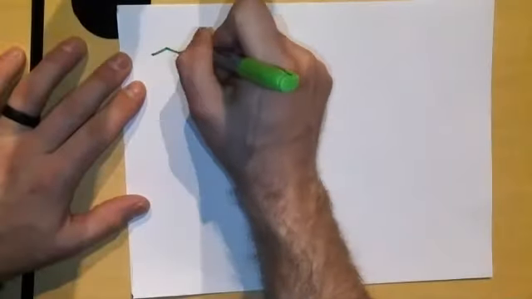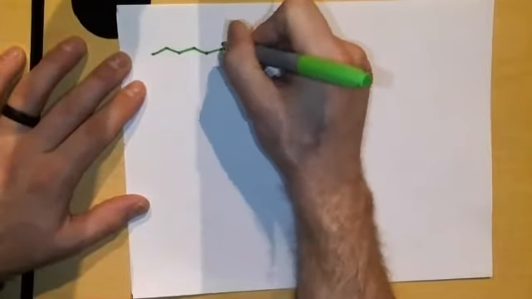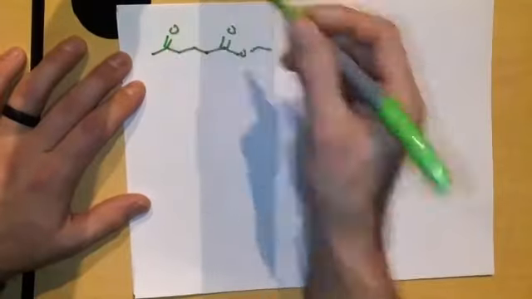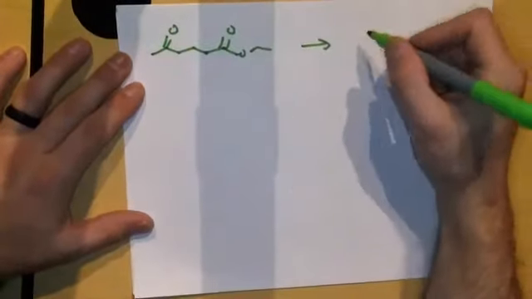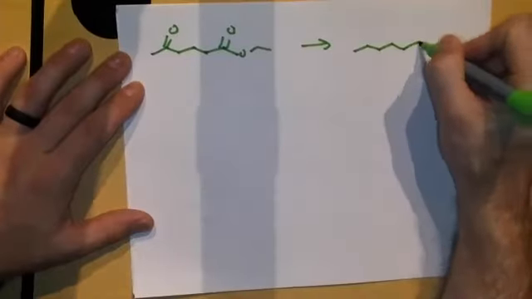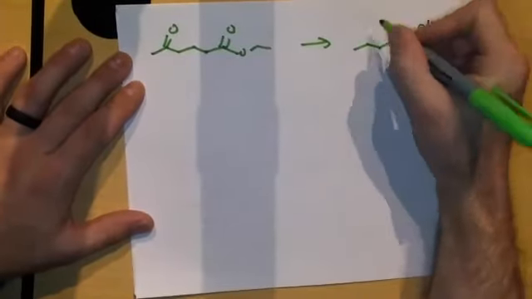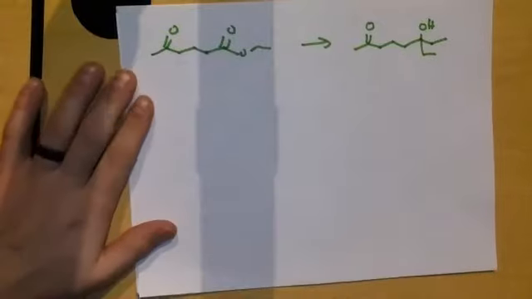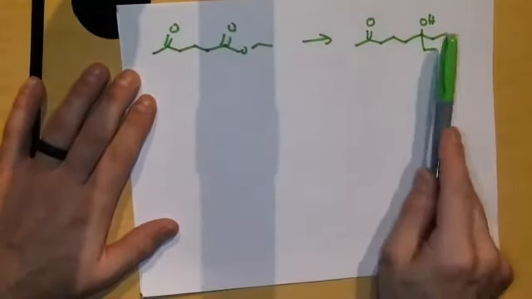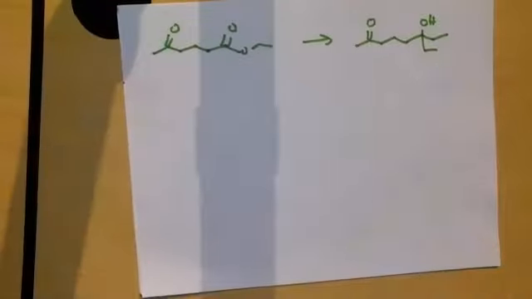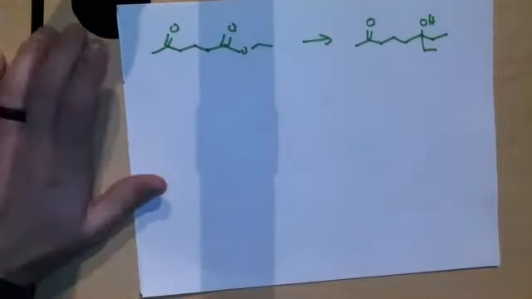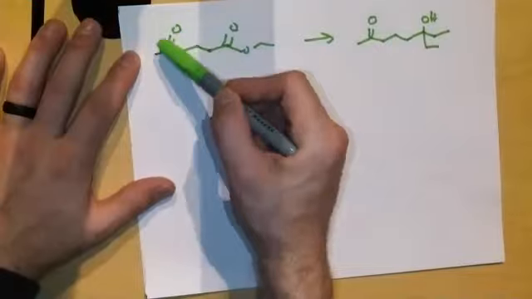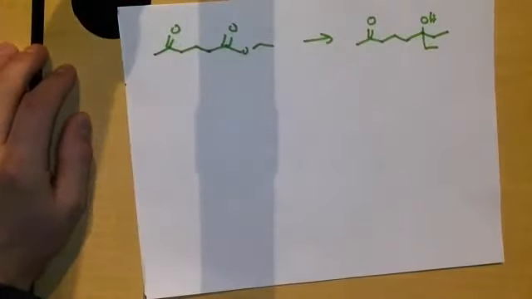So for instance, if I have this and I want to do a synthesis and make this here, taking a look at them, we probably did some sort of a Grignard, added these two ethyl groups onto here. If we try to just do the Grignard, it'll also add to this carbonyl, which means we would have needed to protect it.